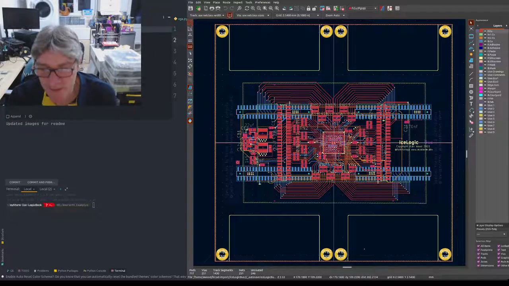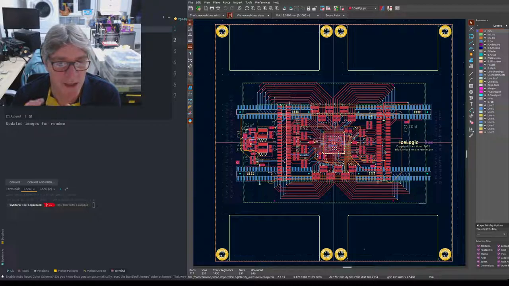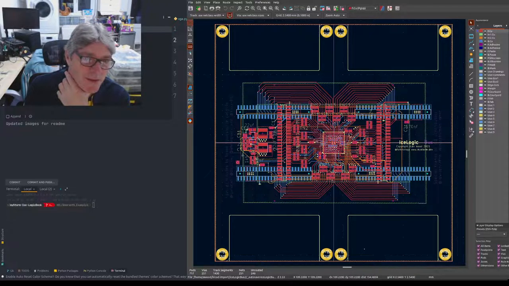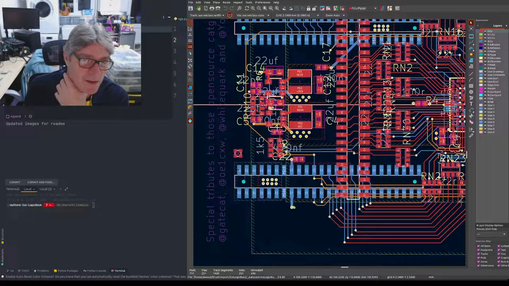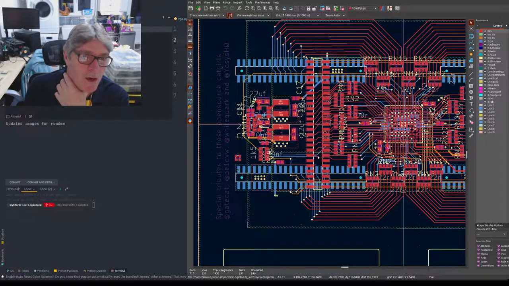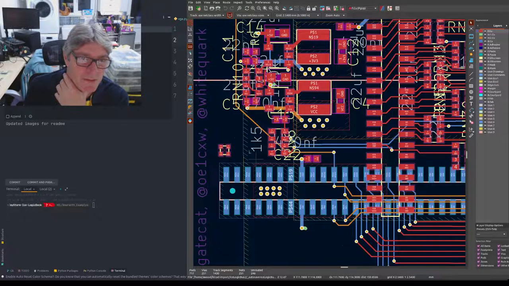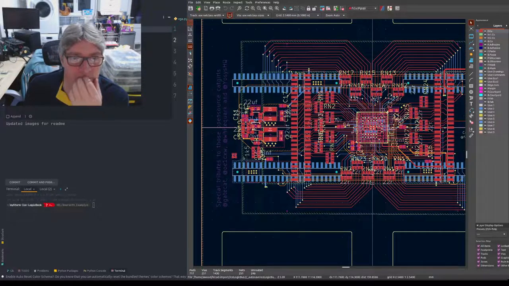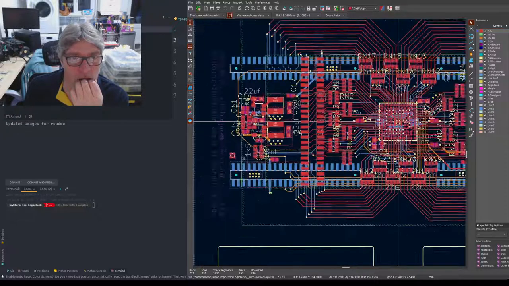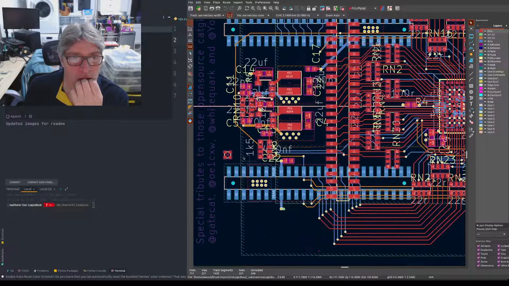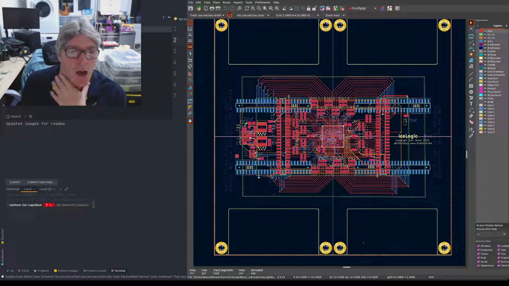Are there no connectors on the ILB, USB or others? That is correct, there isn't any on there. Well, there is an LED, by the way. It's down here, a status LED. I've turned off the routing on that layer for some reason. That's odd. Anyhow, so no, there are no connectors. Yes, you are correct.